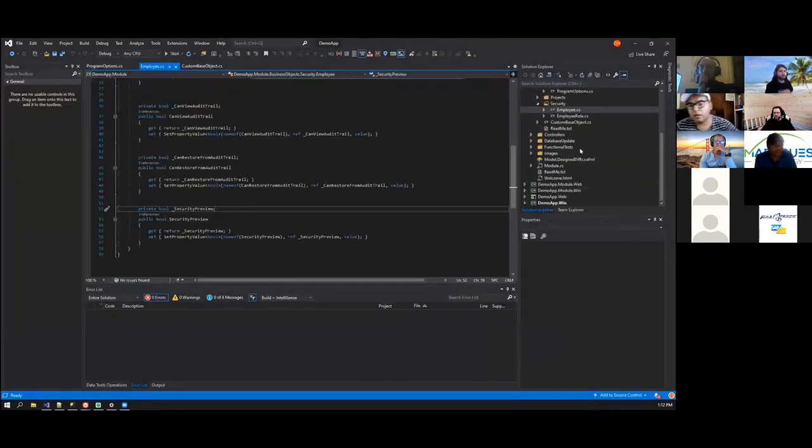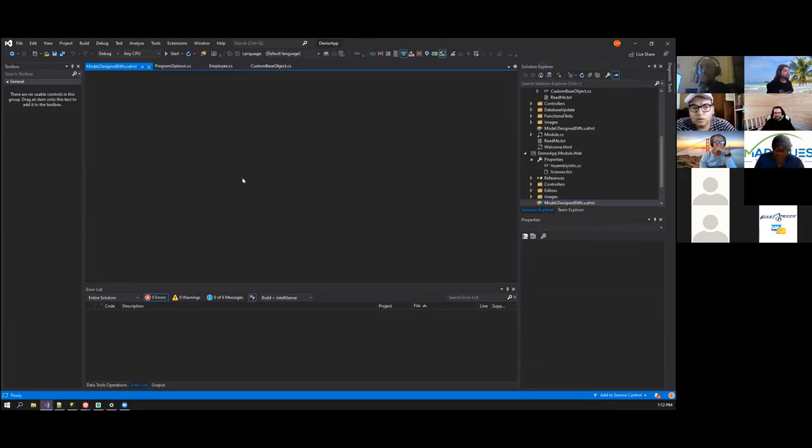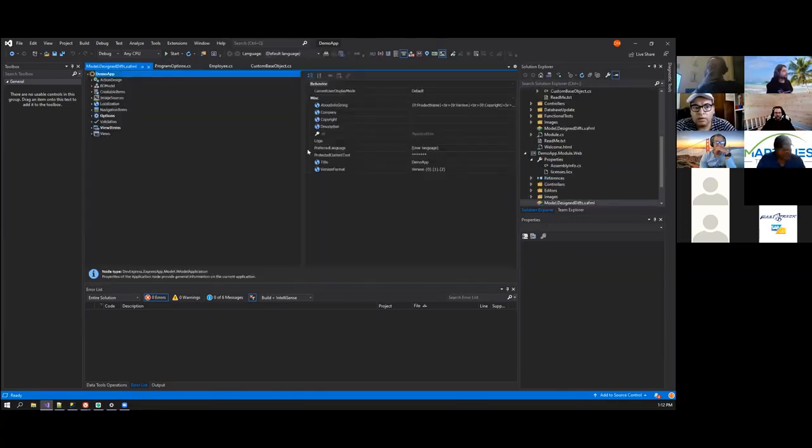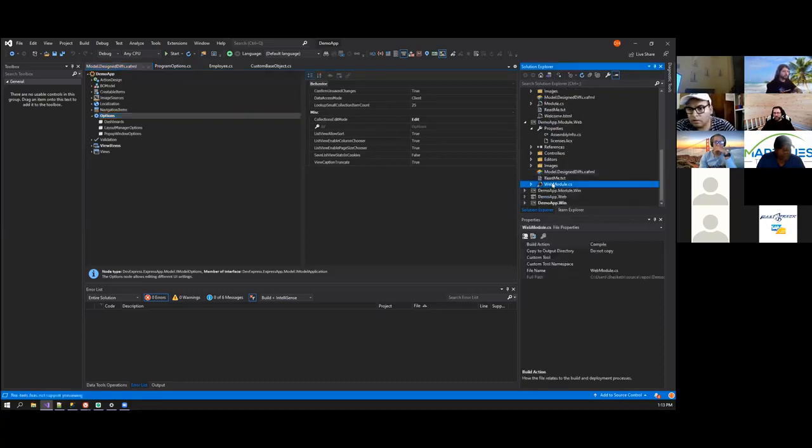So let me go into the web module real quick. It's a weird Visual Studio bug with refreshing when you're presenting, strangely enough. So I go to my options. On the web side, where are you? Module.web. Did I add the module?